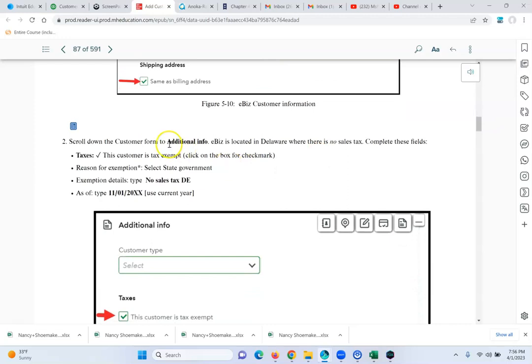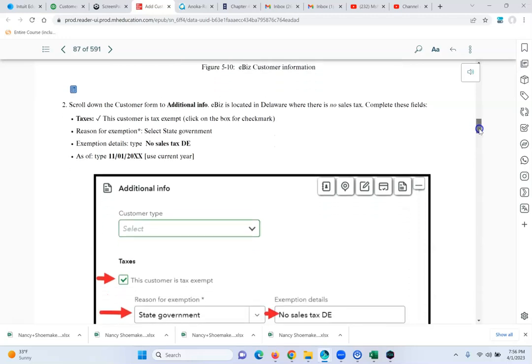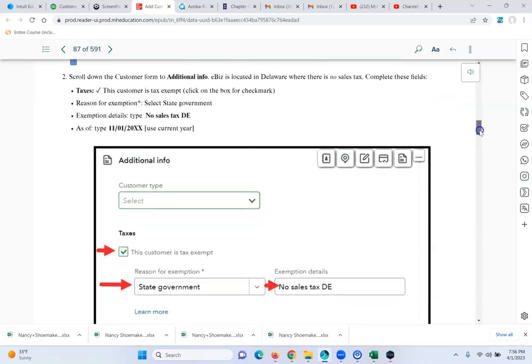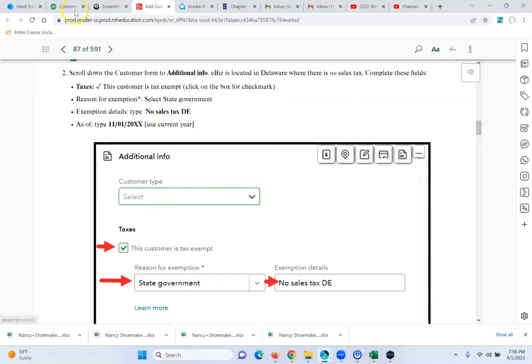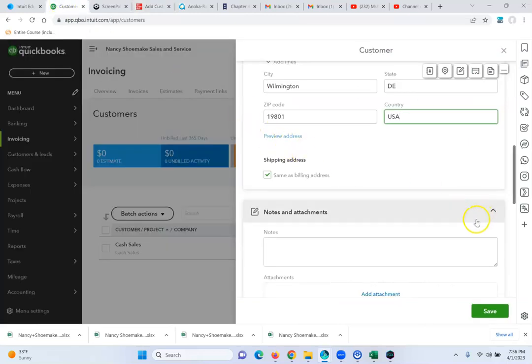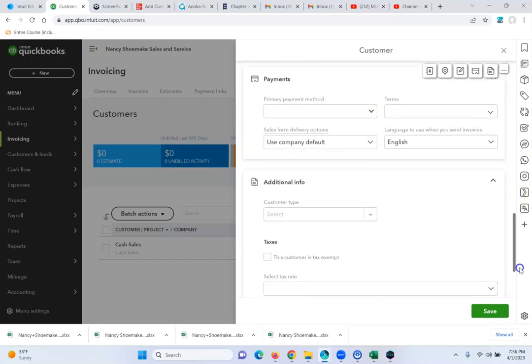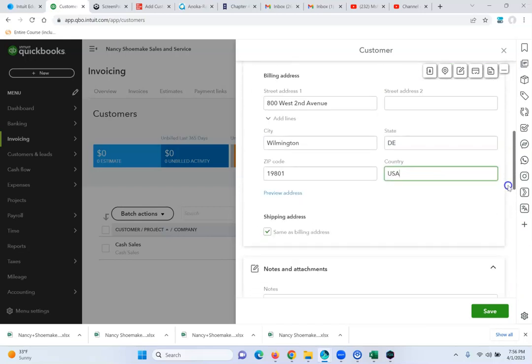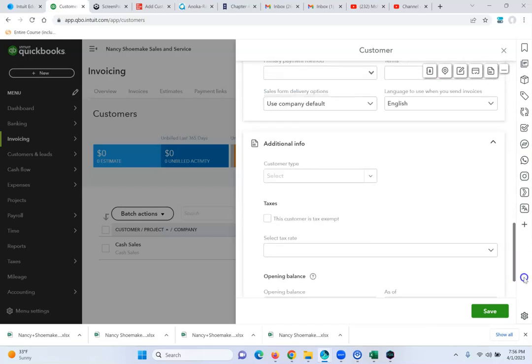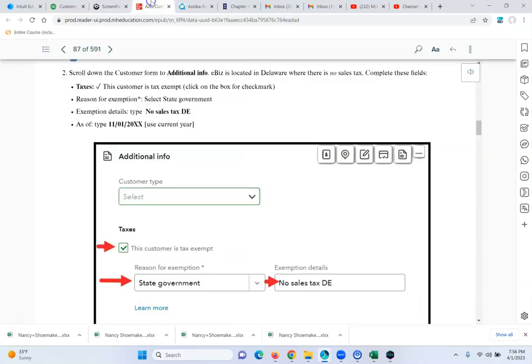Scroll down the customer form to additional information. eBiz is located in Delaware, where there is no sales tax. Complete these fields. The customer is tax exempt, so we will show in additional information, taxes.